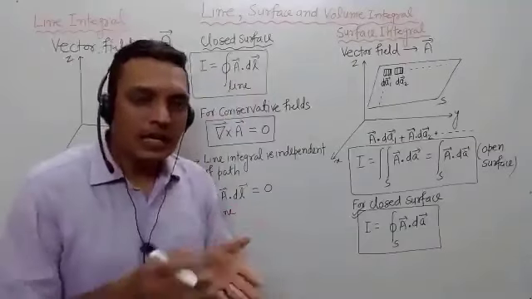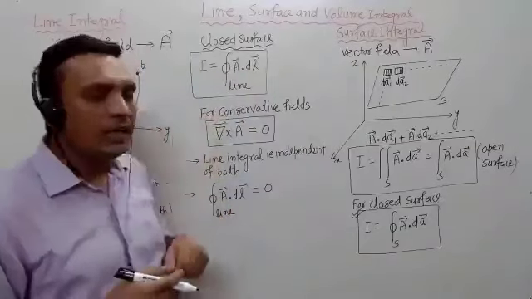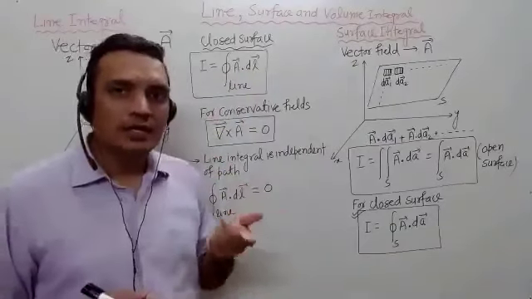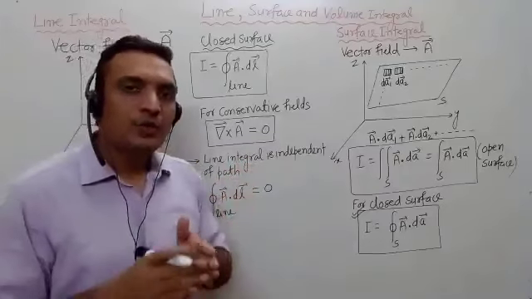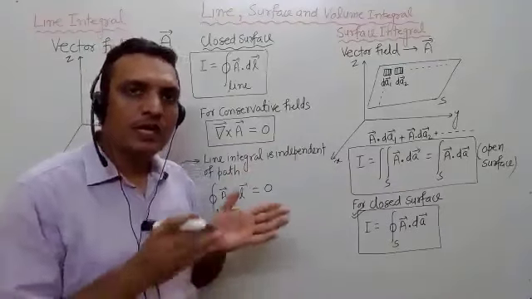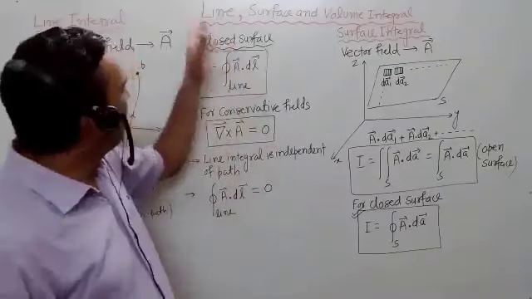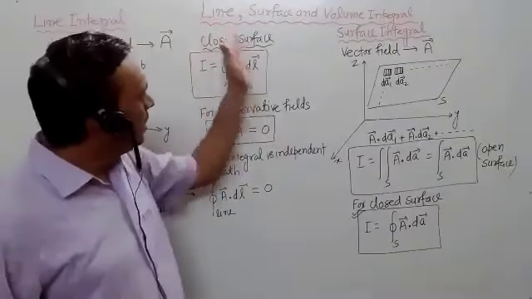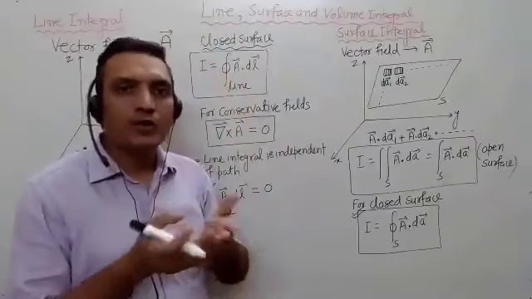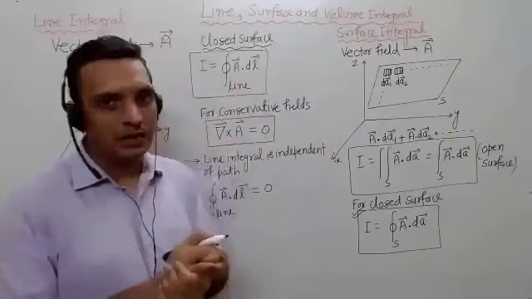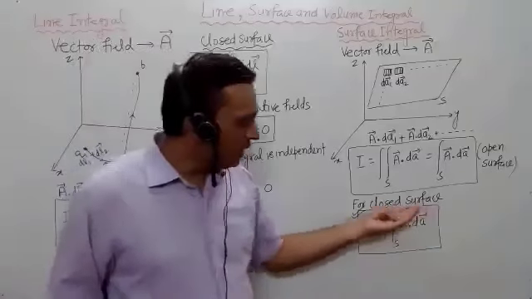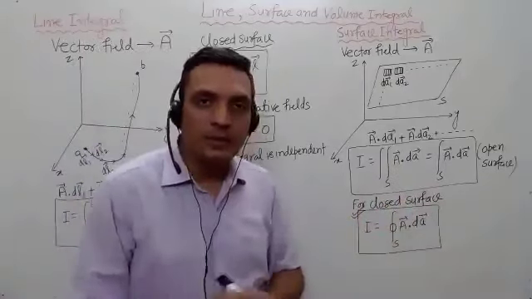So in an electrostatic field, if you calculate F dot dl, let's say the force on the charged particle is F. If you have to find work done, we will calculate F dot dl. So when A is the electrostatic force, then F dot dl gives you work done in the electrostatic field.